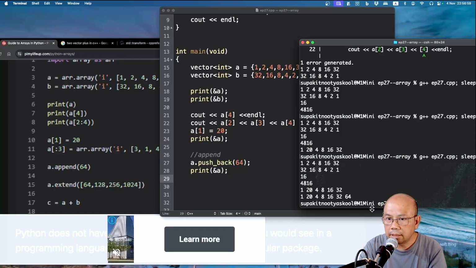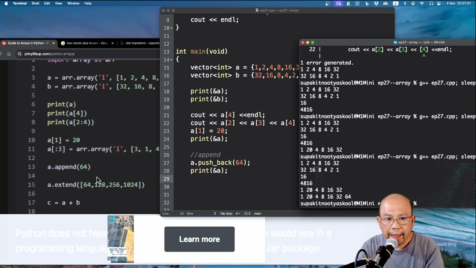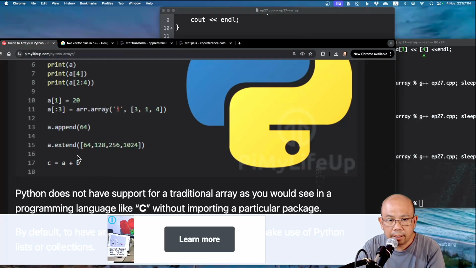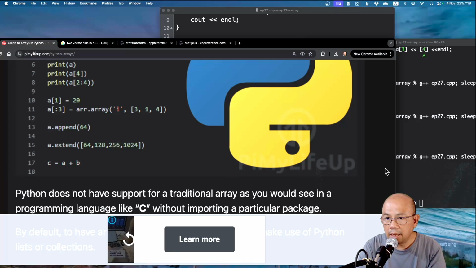You will see this is the 64 here, and then finally this is the extend. I skip it. I do this: C is assigned from A plus B.